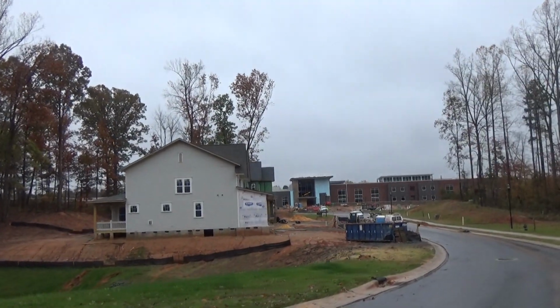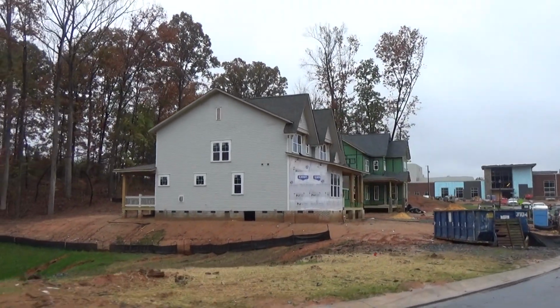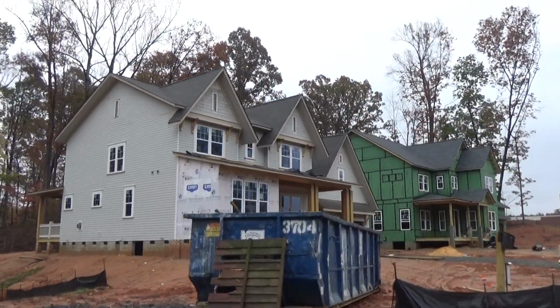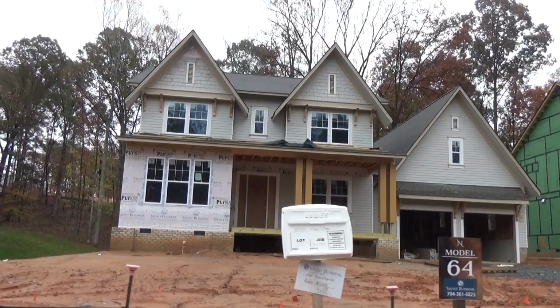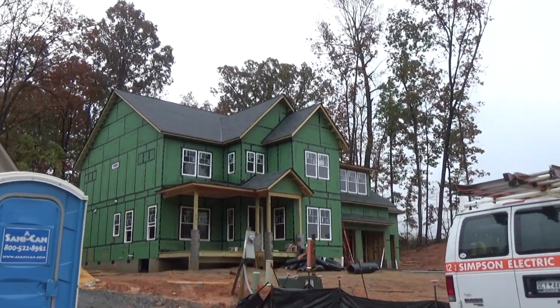By the way, there's the high school. Do the math. You don't want to miss an opportunity. Let's just say on this house right here. Hey, if you're serious, I'm serious. I could shoot a video for you, and you could buy it without even seeing it and not miss an opportunity. Reference, oh, that's going to be their model. Wow. And that obviously would be the Evans Coghill model.